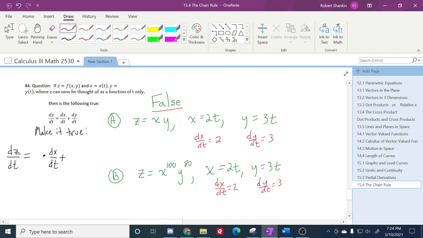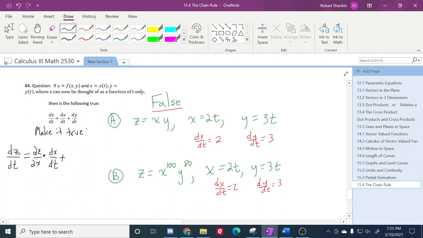What does a 1 unit change in x? Now we know x is going to change by 2. When t goes up by 1, in both cases, x goes up by 2 and the y goes up by 3. But we need to know what the z does. How does the z change when the x goes up by 1 over here, which is a much bigger change than how the z changes over here when the x goes up by 1. So we need the change in z times the change in x.